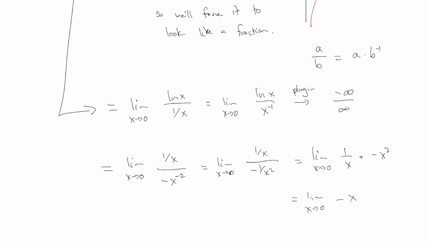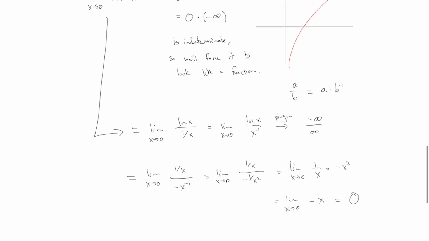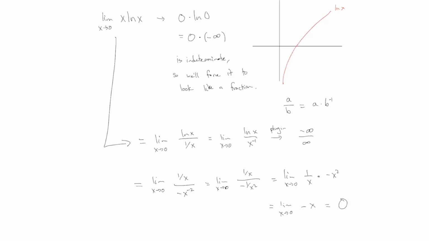You don't need another L'Hopital rule or anything. You just plug in x equals 0. The answer is 0. Negative 0 if you like. All right? No funny business at the end. So we rewrote it into a format which forces it to look like a fraction, and then did some somewhat weird but ordinary simplifying so that you could plug it in at the end.